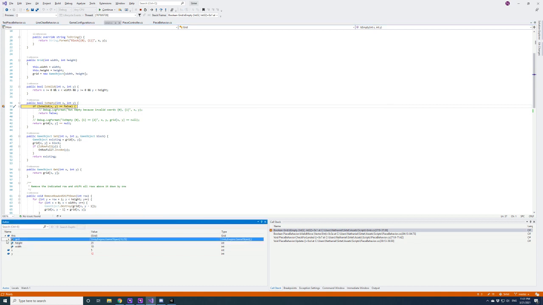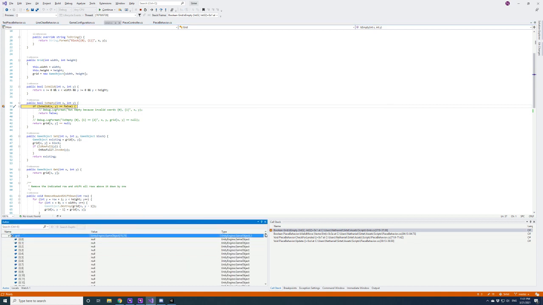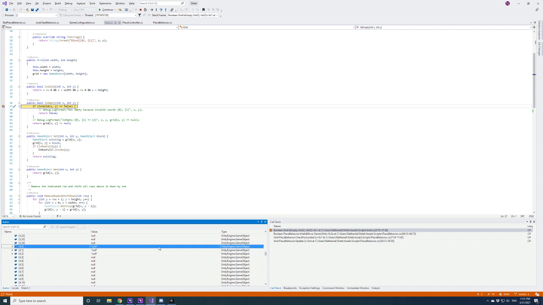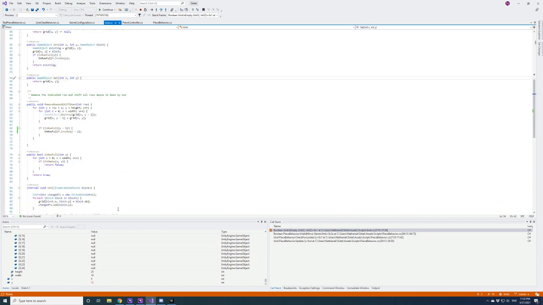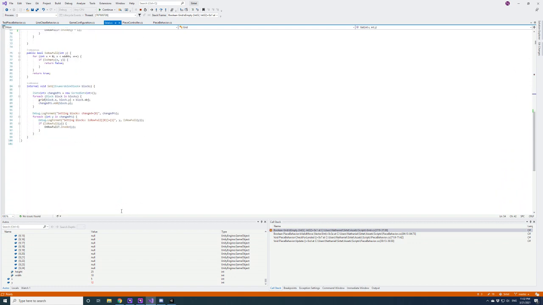Okay. Then we look at the grid. What is this? Why? Why is that all nulls?